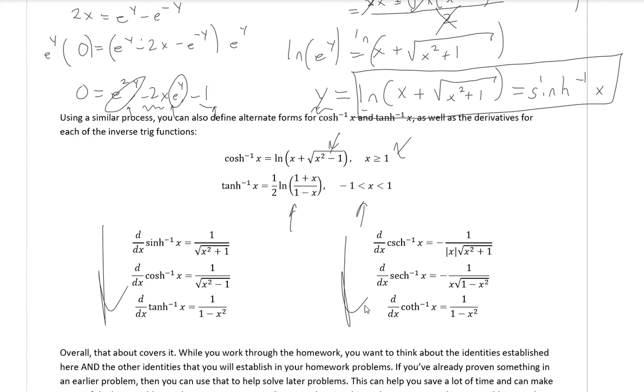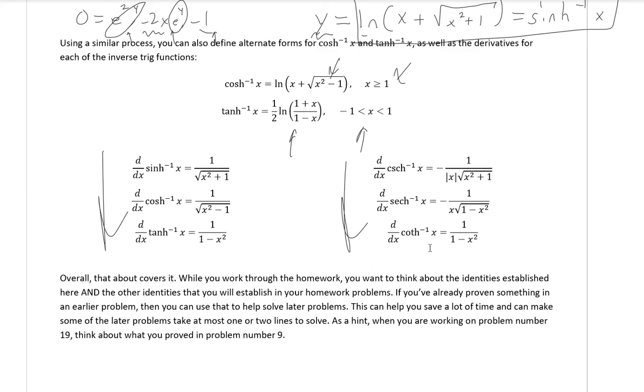Overall, that about covers it. There's a lot of derivatives there. Some of them you need to know and memorize. I usually recommend knowing at least the basic hyperbolic trig functions and being familiar with some of the other typical ones. So usually like the inverse sinh, inverse cosh, because you should be able to convert other trig or inverse trig or your hyperbolic trig into sinh and cosh and work with it appropriately from there. So that's typically the easier way of going about it.